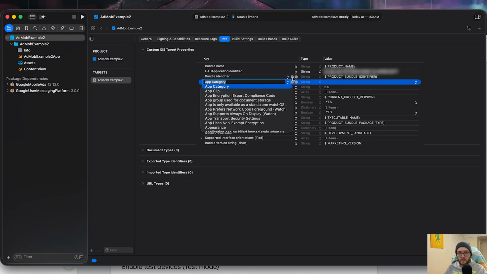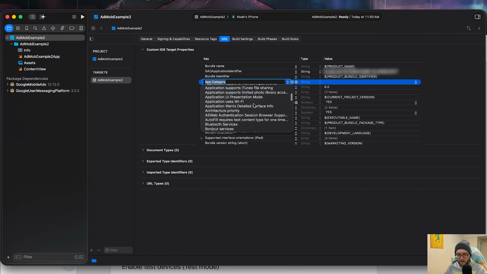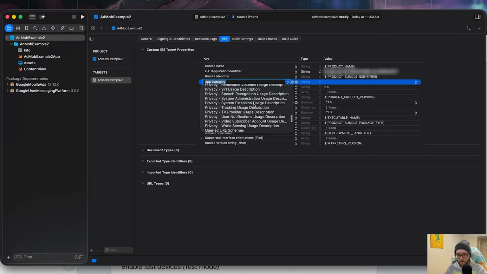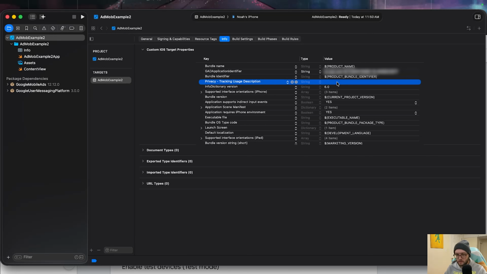Okay, we're also going to be adding one more thing, which is under privacy. So we're going to scroll all the way down to privacy, near the bottom, and we're going to want the tracking usage description. You've probably seen this in a lot of apps that you've downloaded from the App Store. It's like, hey, can we track? And you can either allow or ask not to track. So basically this identifier is used to deliver personalized ads. You can provide whatever message you want to the user, just like when we're getting permission for the camera, photos, etc., right? It's going to pop up. That should be good for our Info.plist.